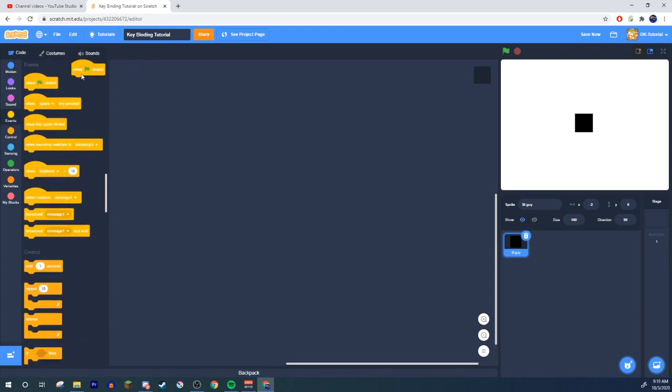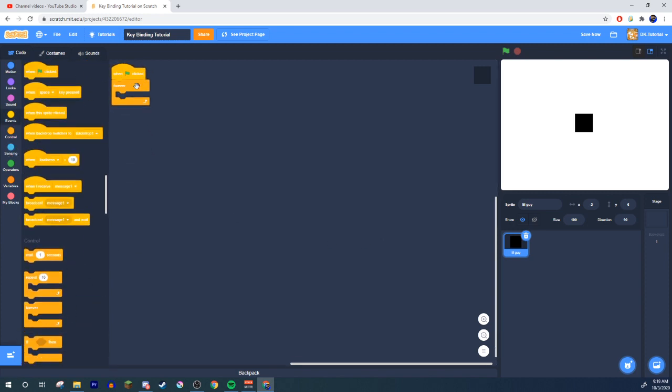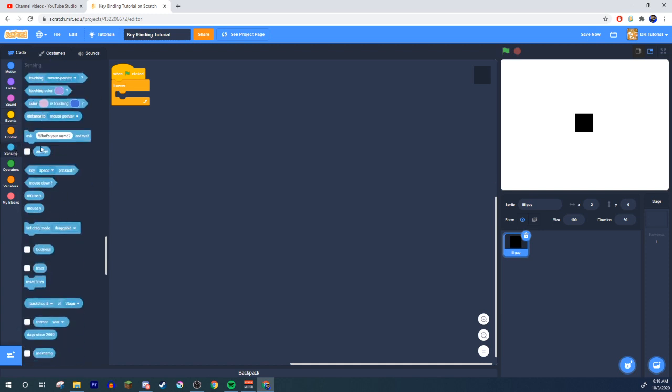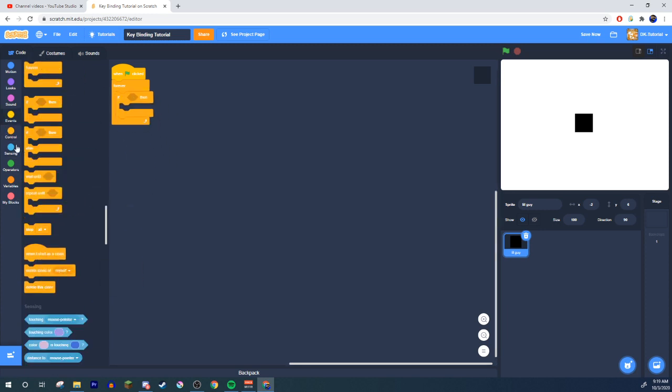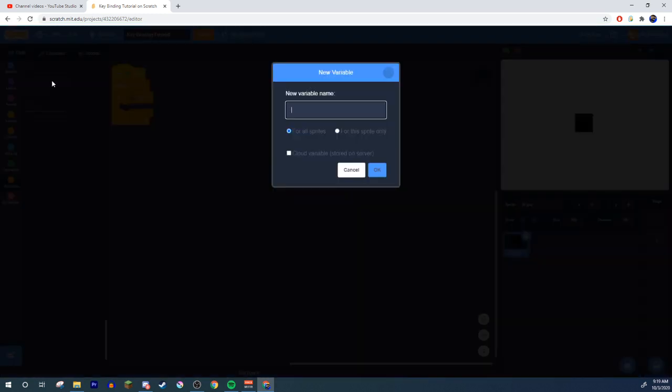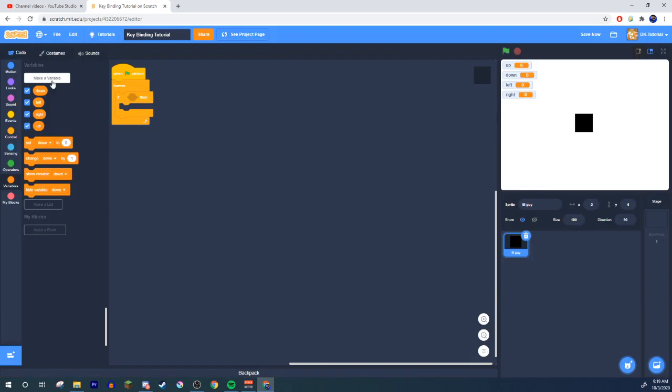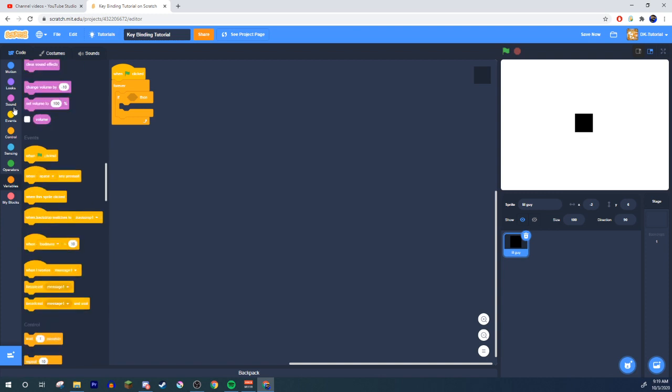Anyways, let's quickly set up a little thing. When it's clicked, forever, if... Oh, I need to actually do this first. So start by making a variable right now. Make a few variables. One called up. One called down. One called left. One called right. And then make any other variables you want for any other kinds of move. For example, if you have a jump button, make a jump variable. If you have an attack button, make an attack variable. Anything you want to be able to keybind, go ahead and make those right now. Those do not have to be cloud variables or for this specific sprite. Those are all I need to use just specifically for this tutorial.